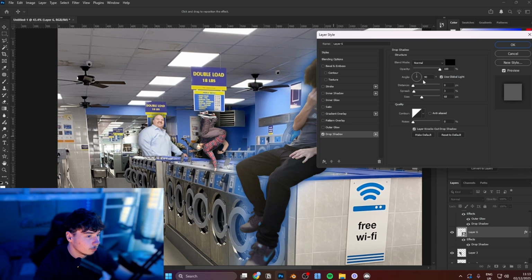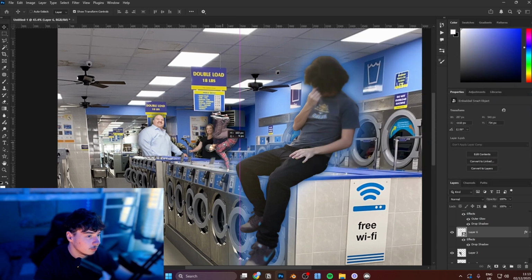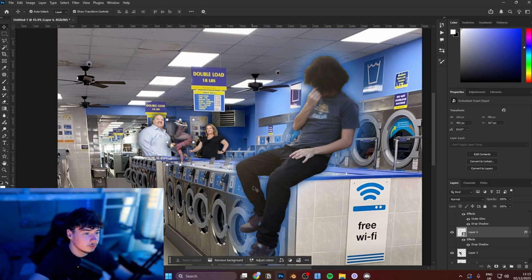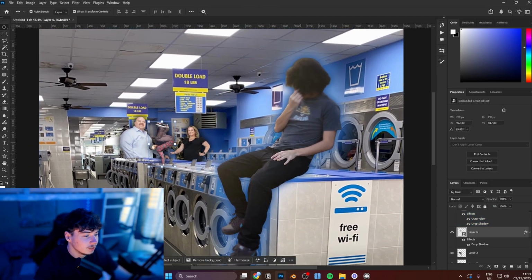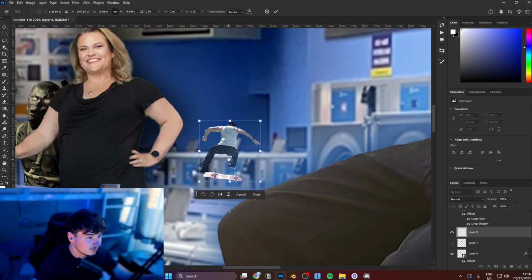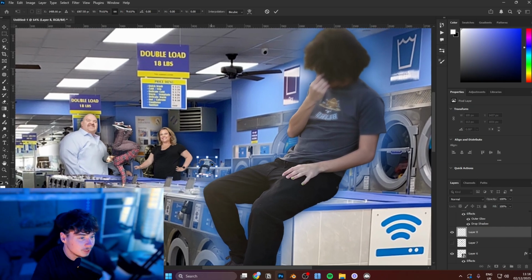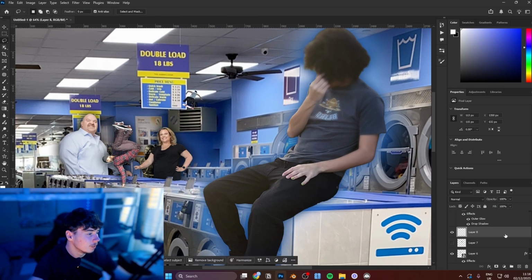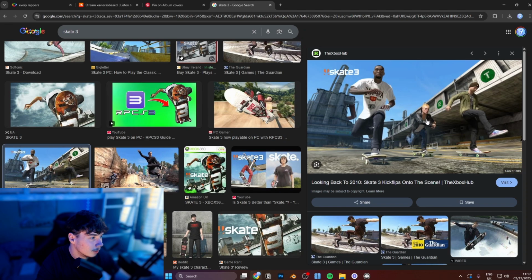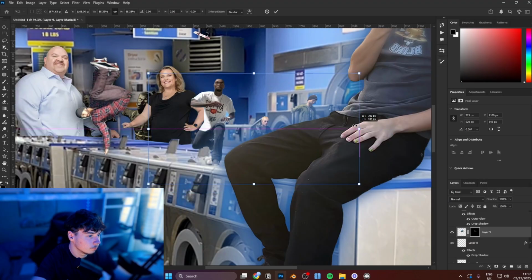Oh, put drop shadow on him. Only thing is, he's kind of in the way of the woman, so we'll put him right here in the middle. Rotate him a bit. Boom, there we go. Hey, and we can add another one here. I like this. Okay. Yo, now that's tough. We could have him up here, going crazy. Now that's tough. Hold on, bro, I'm telling you, bro. We'll have these on there too.